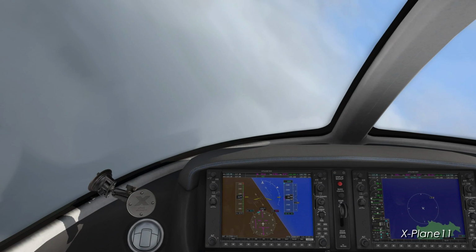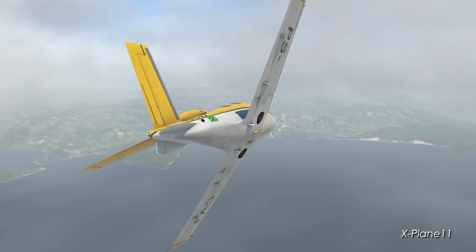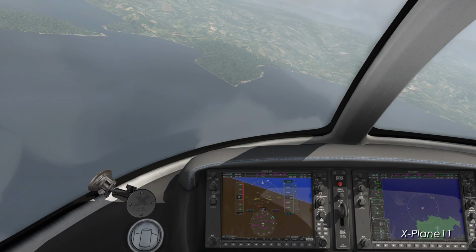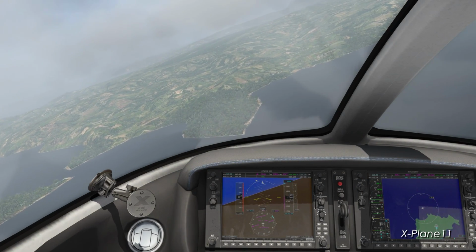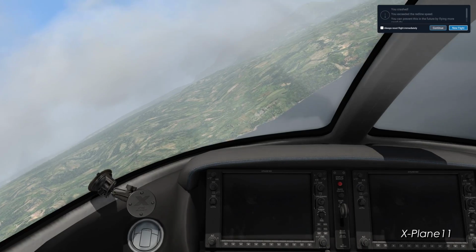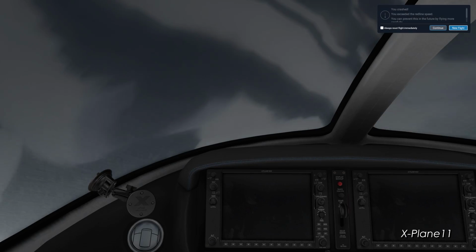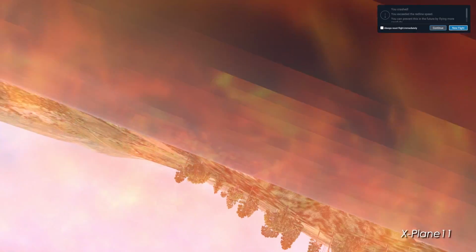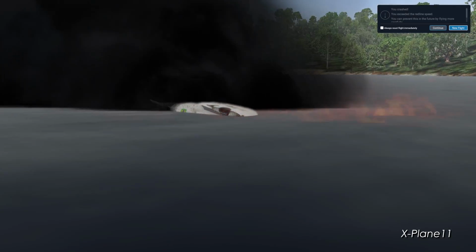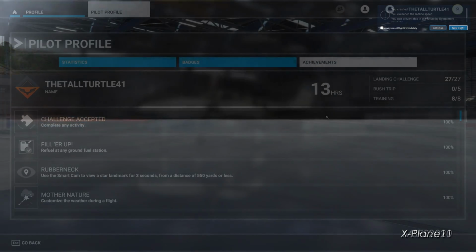Now, the subject of a simulator versus a game. X-Plane is purely a simulator and definitely a hobby that you'll want to spend some time and money on over the course of your flight simulation hobby. If you treat X-Plane like a game, you're not going to enjoy it very much. Yeah, you can do goofy things in it, but if you're just going to get in a plane, fly around, and land anywhere you want, there's not enough to it in terms of looking around and crashing somewhere. So as far as the game, X-Plane is definitely a simulator, 100%. There's just no way about it.